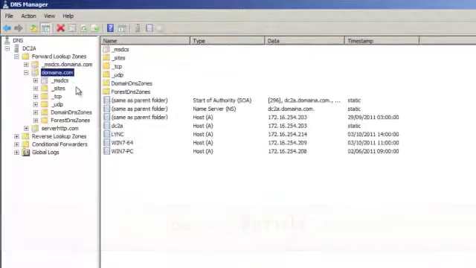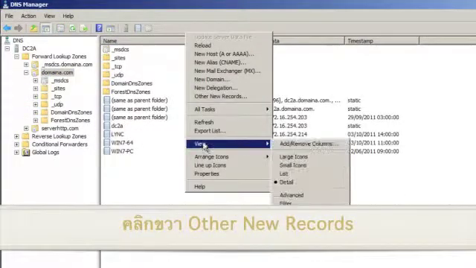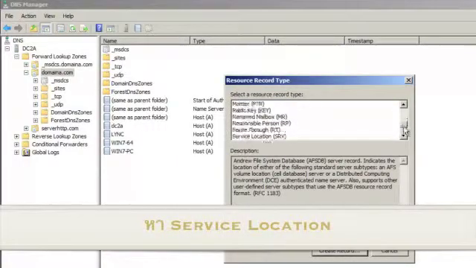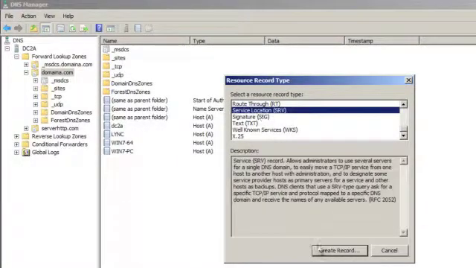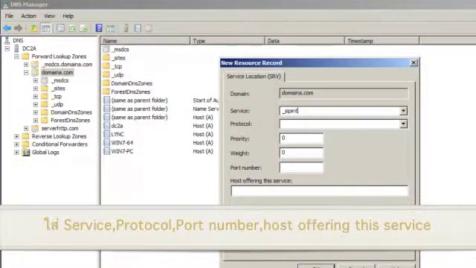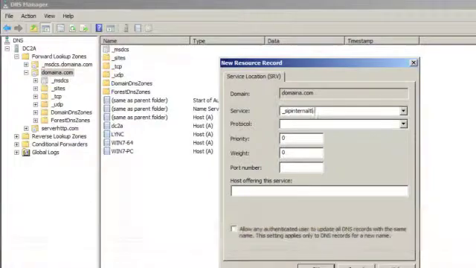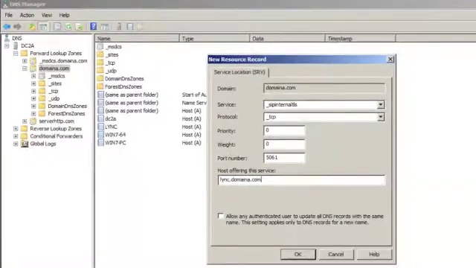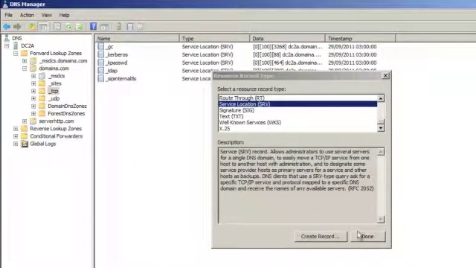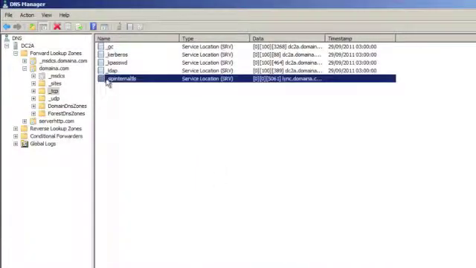And the name is going to be _sip internal. And we're done, and there is my SRV record created.